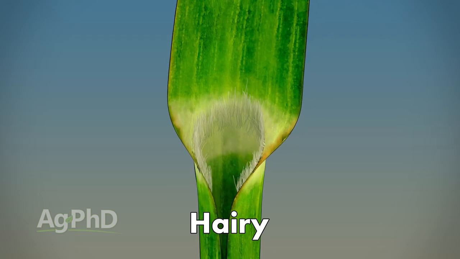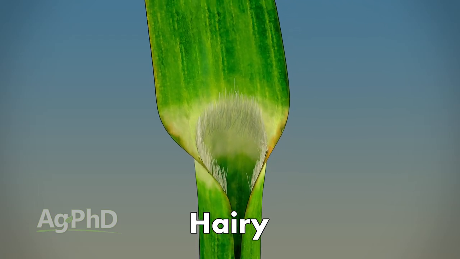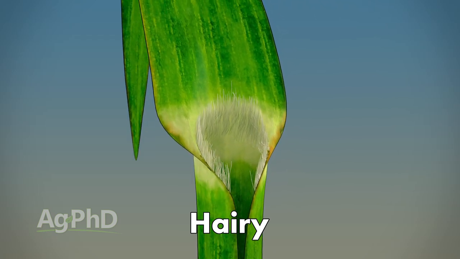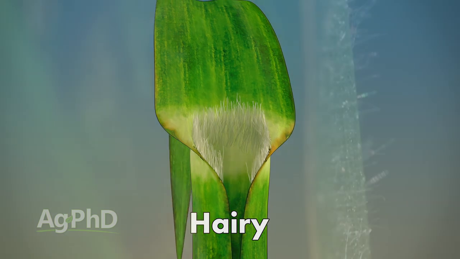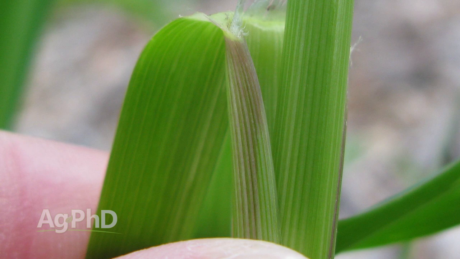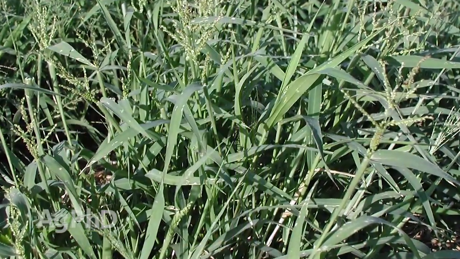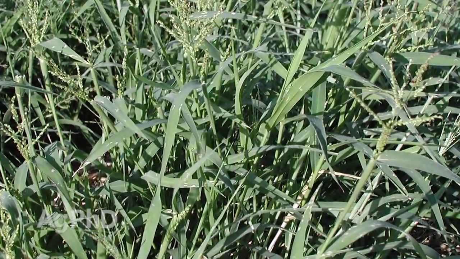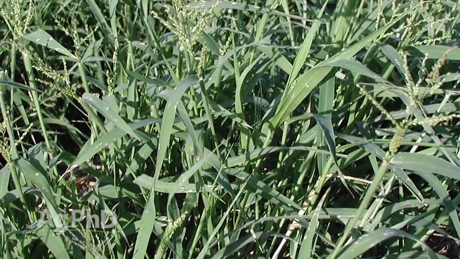With this weed, how do you identify it? It's got a hairy ligule like many of the other grass plants, but you look at the leaves — it has hairs on the undersides of the leaves, not on the top side. And then later on as that plant gets bigger, it loses those hairs on the bottom of the leaves. So you look at it and say, well it's hairy on the underside of the leaf, but then the big plant isn't. Anytime we have a plant that's going to come up a little later in the season, crop canopy is your number one weed killer, so do everything possible to raise a great crop.